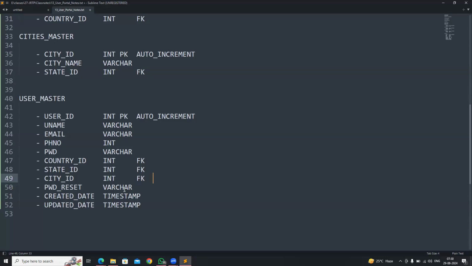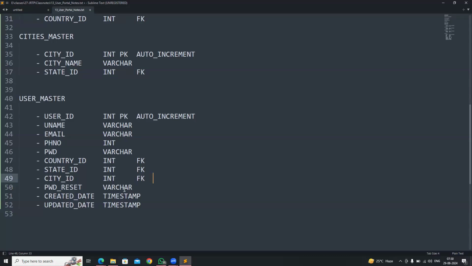Okay, and password change, is it possible? Can we check that the given password does not match the last three passwords? Yes, requirements can be changed like anything. In this document, I have not given that requirement. If your new password should not match the old passwords, then you need to maintain a separate table with all your old passwords, and whenever you update the password, you add it to that table. Okay, I'll try that once.